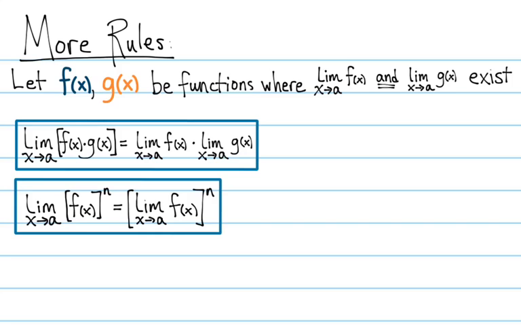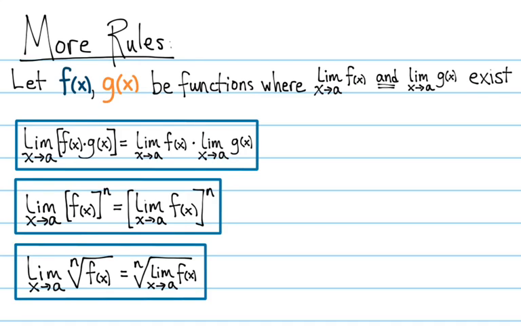Here we have the power of a function. We have f of x to the nth power, and the limit as x approaches a of f of x to the nth power is just the limit of f of x, to the nth power. And so again, instead of taking the function to a power, you can go backwards, take the limit of the function, and then take that answer, whatever the number is, and put it to that power. And just like powers, we can do roots. So instead of taking the nth root of f of x and then taking the limit as x goes to a, we can take the limit as x goes to a of f of x and then take the nth root of that.